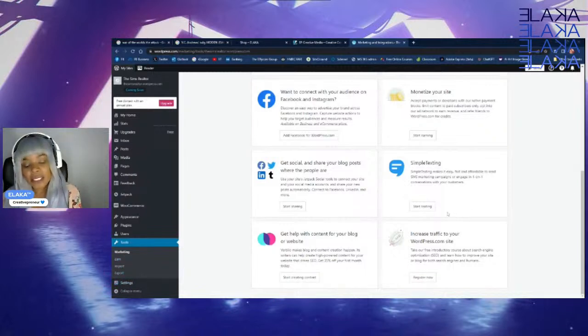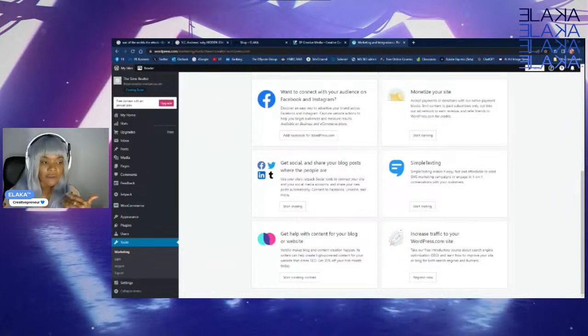Export is basically if you've been using your website for a long time and you want to export it so that you can import it somewhere else, or if you're moving away from WordPress, you want to import it to another platform that uses PHP. Bear in mind, it has to be a platform that uses PHP because that's the code that WordPress uses. Then you'll be able to export your website. Or if you just want to import it into your own custom URL, you can use the import export option.